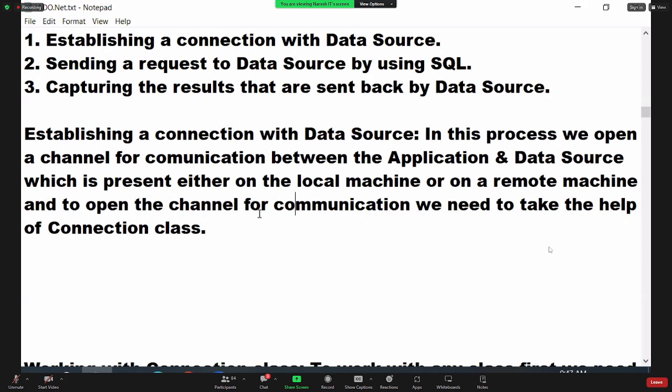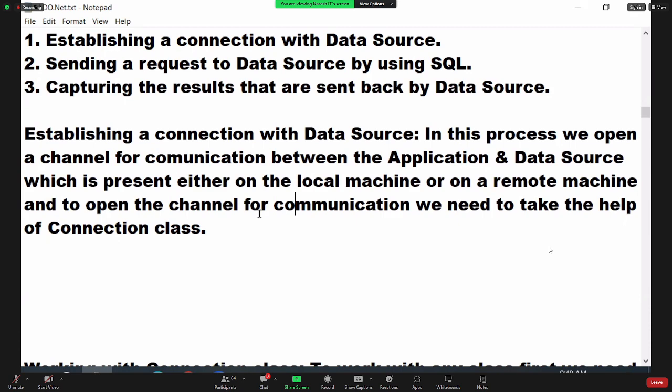Then, if that is the case, we need to understand how to work with the Connection class. Guys, remember, if you want to work with any class, what do you need to know? I need to know the information about the class: what are the constructors, what are the methods, what are the properties, everything about the class. Without knowing a constructor, you cannot create the instance of the class.